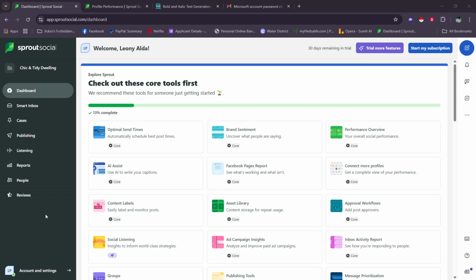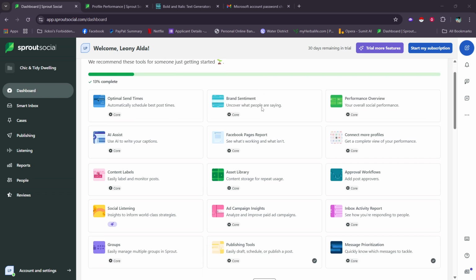That said, there is a simple workaround if you really want your words to appear bold or italic in a social post. Instead of relying on a formatting button, you'll generate characters that look bold or italic using a text formatter tool, then paste those characters into Sprout's Compose box. Tools like YayText and similar generators convert your phrase into special Unicode characters that visually appear styled, even though they're still just text. Here's how to apply it smoothly.